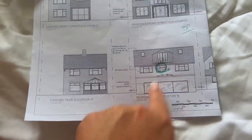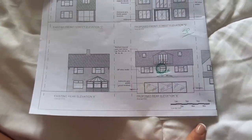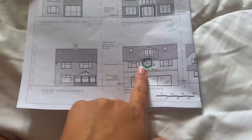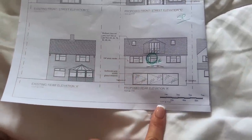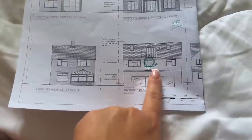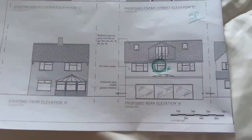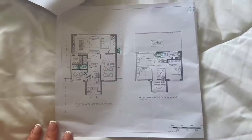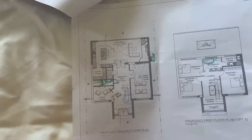This is the back of the house — so this is the Juliet balcony. The only thing I've mentioned is this window. I am a little bit of a nut job when it comes to things being symmetrical, and I'd just rather that window be changed so my OCD doesn't send me over the edge. This so far is the proposed ground floor plan — you can see that I've already made some changes.